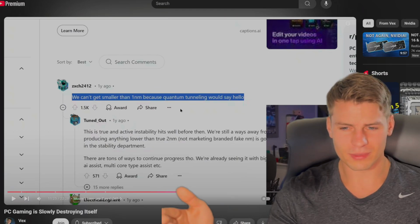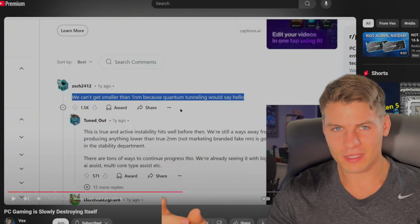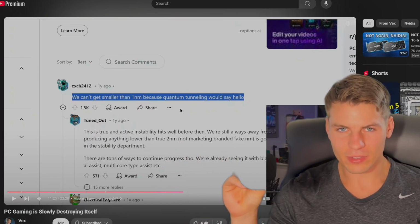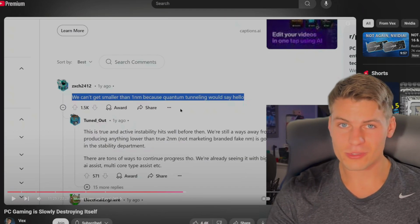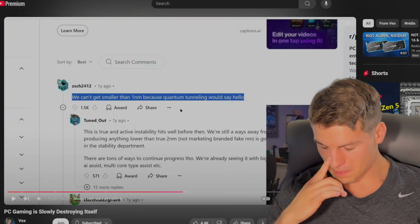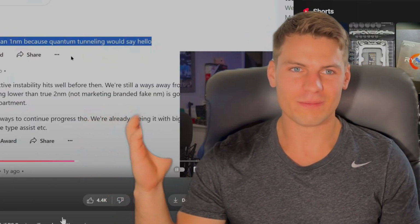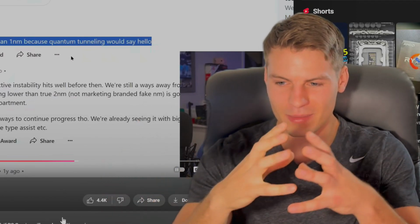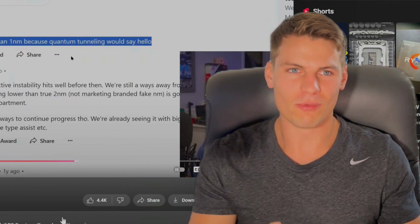Now, it's important to note that TSMC 4 and 5 nanometer is not actually physically 4 and 5 nanometers, so we can get smaller than their 1 nanometer node, for example. But we are getting really close to the physical limits and the size of gates. Now, the real question is, are we going to be limited by transistor density, right? If we can't get any more transistors in a given die space, will we just see no more performance gains?